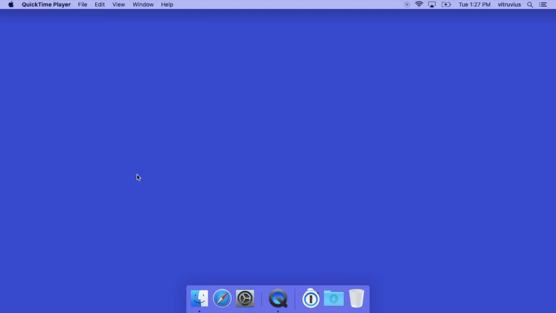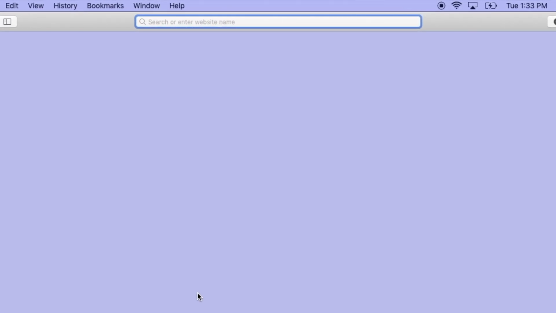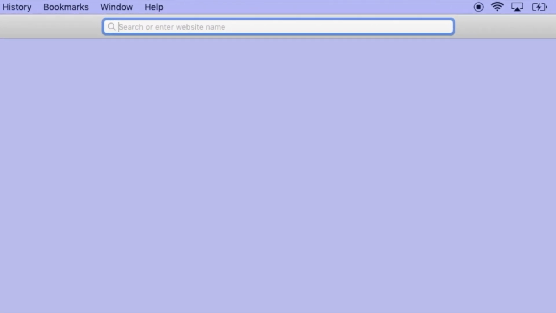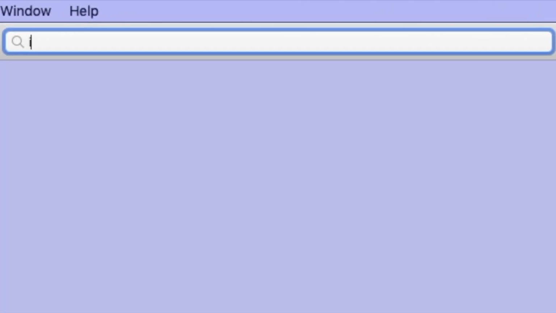After our restart, we'll need to launch Safari again, launch a browser. And when the address bar appears, we'll need to type in the URL for Inkscape, which is pretty easy. It's just inkscape.org. And once you get there, you'll be provided with the Inkscape homepage.